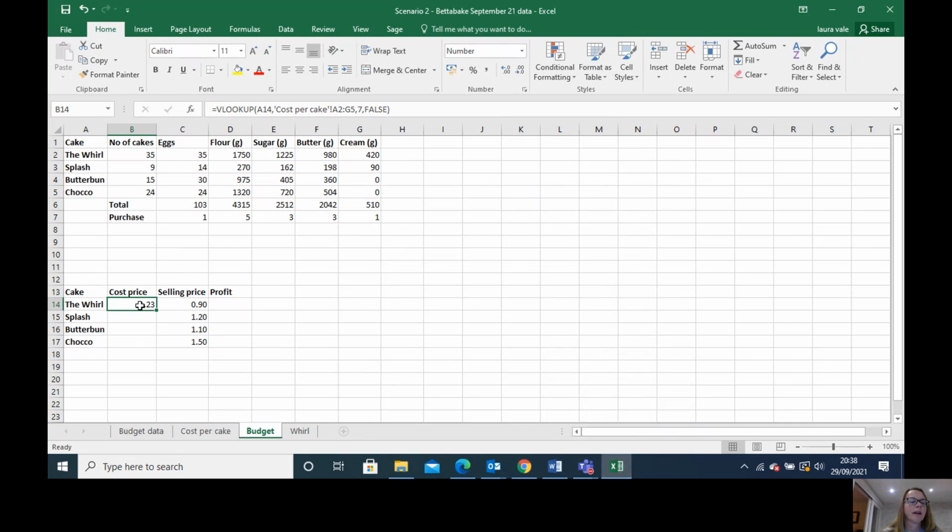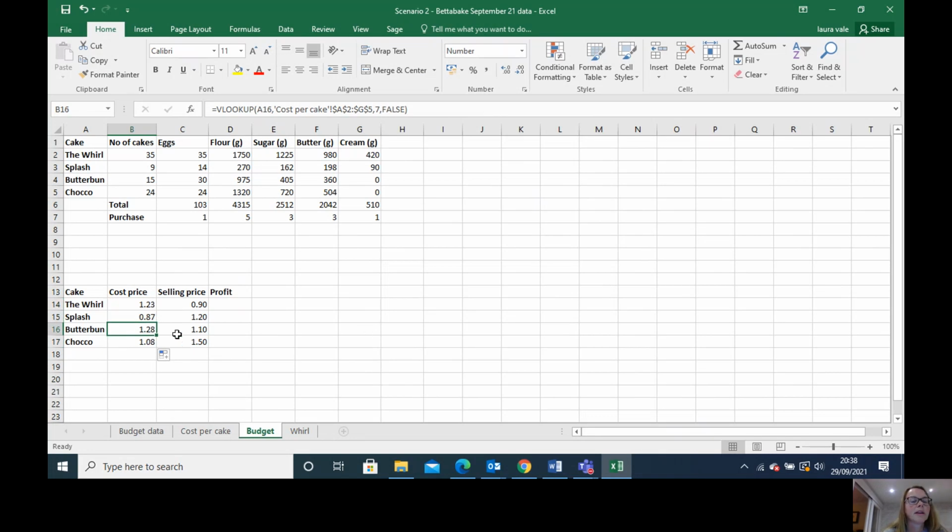Right, so I can then, well, I can't quite yet copy it down because, of course, at the moment, my table array is not an absolute cell reference. So I'm just going to put the dollars in, and yeah, that will mean that it will always look at the same table. So if I copy that down now, it should work. So again, let's just check one, see if it's worked.